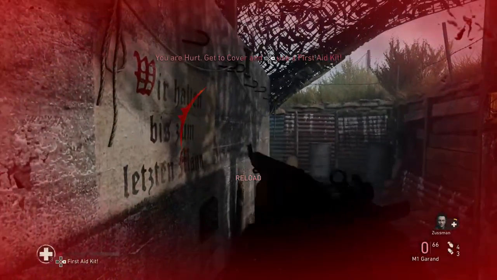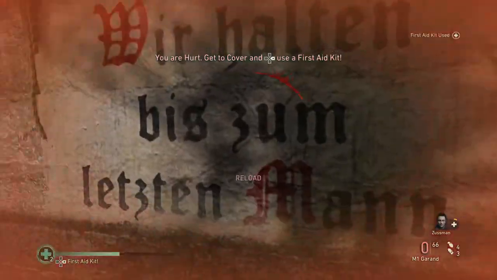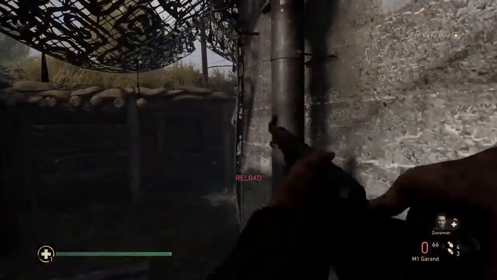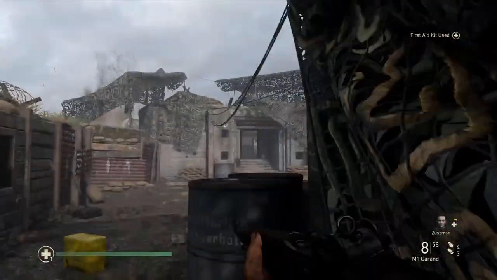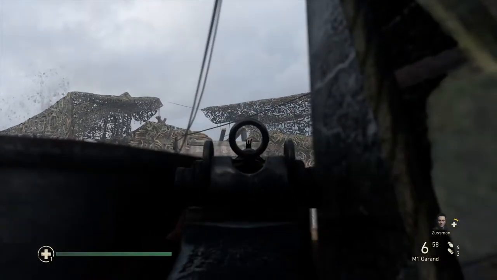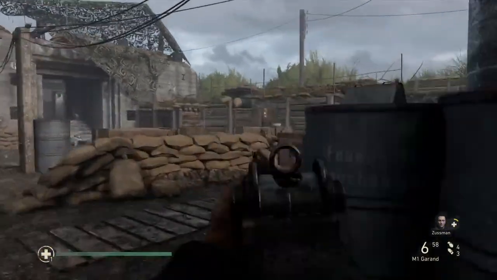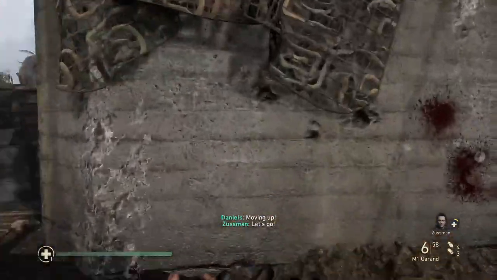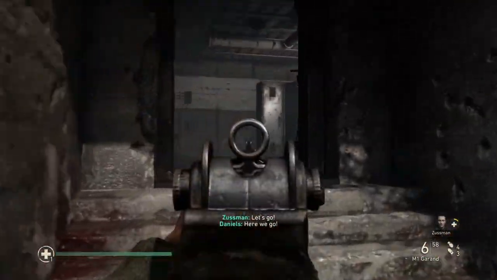What? How am I not hitting him? My iron sight is right over him. Okay. So we're down to 1 med kit, so let's not waste it. Oh, now he's dead. Can you push up? Move it up! Yep, that's Dustman. Okay. Here we go!